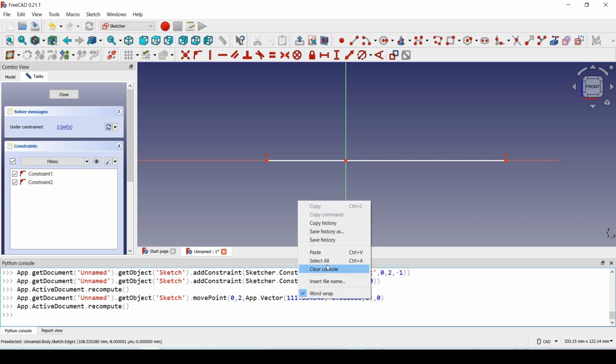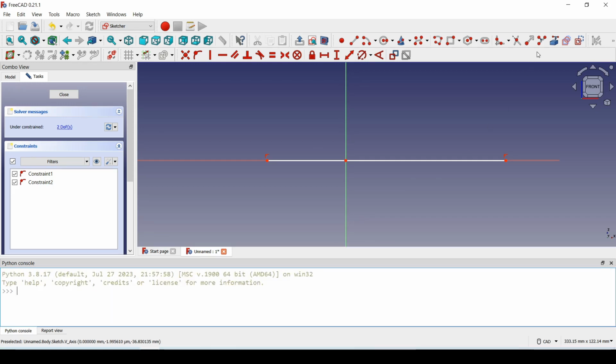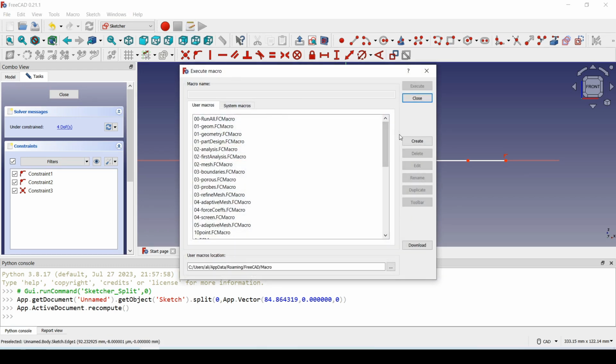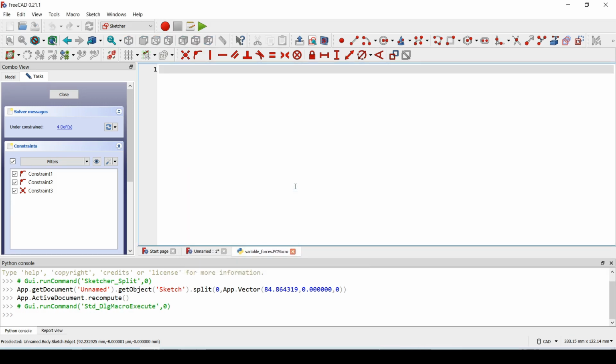Then we clear the console, and we use split because the problem with the normal point is that you can't select them after closing the sketch. Now I create the macro and name it variable force. We copy that line in our macro.